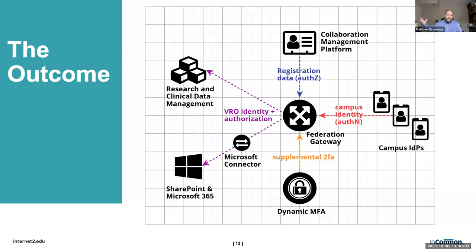So the identity providers have their own variances. The service providers also have all their own variances. Some of these research applications expect a Kerberos UPN or some kind of email-like identifier. Others just want a bare username. And there's all kinds of variations in between. COmanage lets us generate the appropriate attributes for all of those destination applications. And we can send authorization data with that new synthetic identifier.